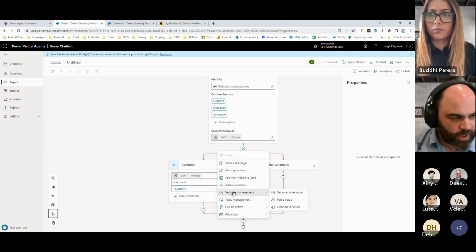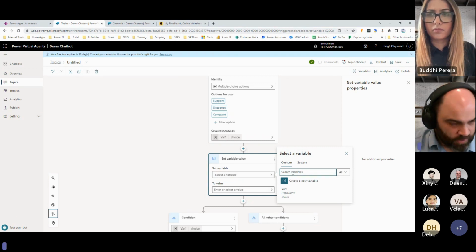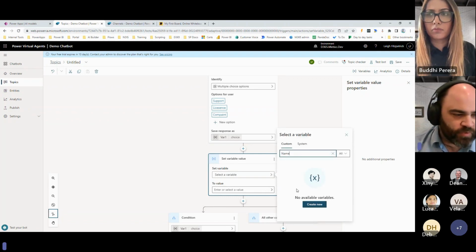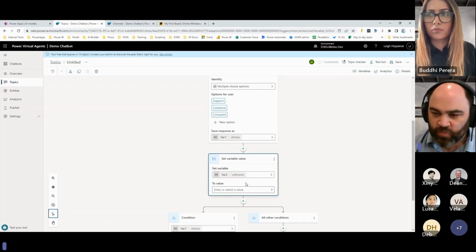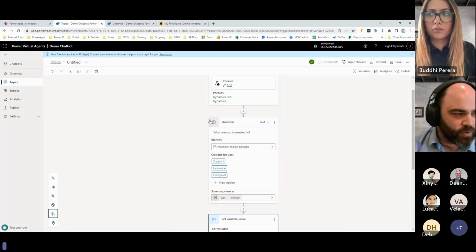At any point in a conversation, you can use variable management, which is just capturing information and storing it away. This can be anything such as a person's name, and you may just want to make the chat more personable. Once someone puts their name in, it keeps referring back to them that way, depending on how much depth you want to go to.